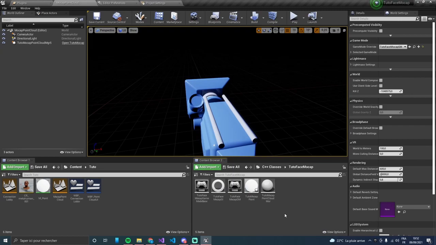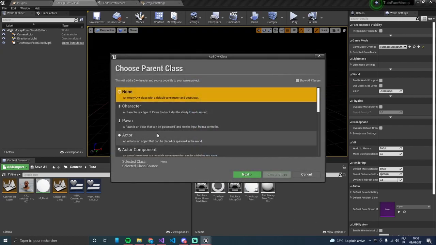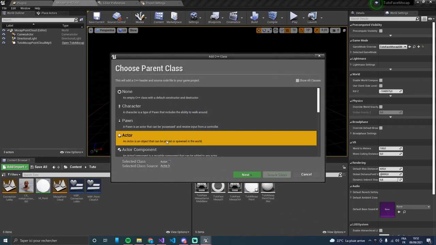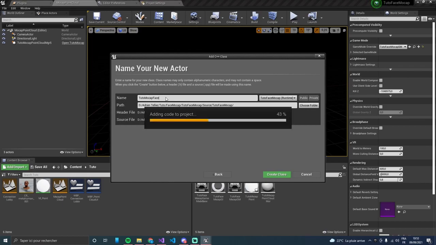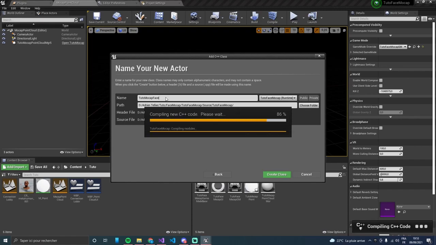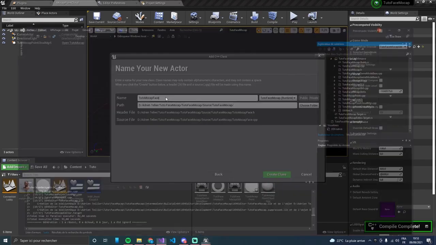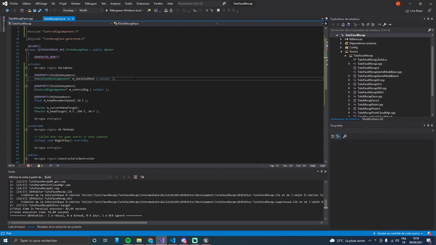For the last part of this tutorial, we're gonna create a new class inheriting from an actor. It also could be a pawn, it doesn't matter, it depends on your need. In this class we have two components, a skeletal mesh and a control rig.